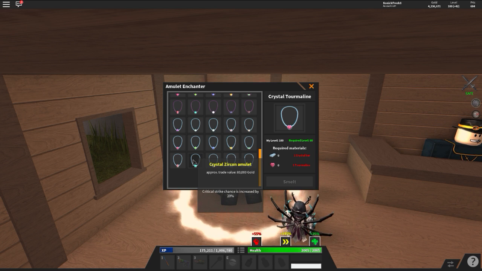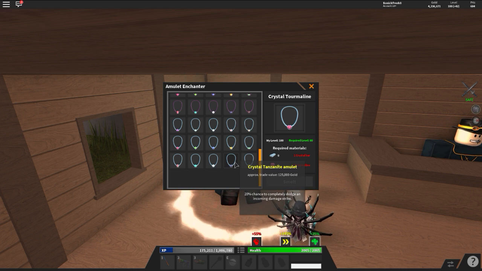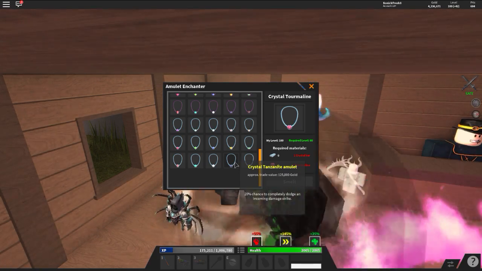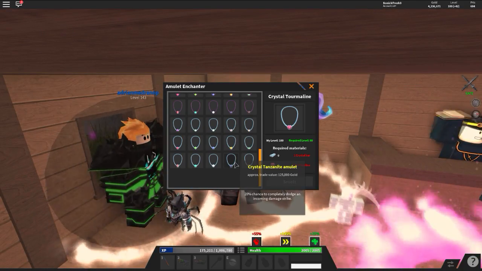Now, the last two are Tanzanite and Hematite, but we'll go over the Tanzanite first. Tanzanite, 20% chance, not increase, to completely dodge an incoming damage strike. So pretty much any type of damage that's about to be thrown at you, there's a 20% chance that you'll dodge it completely and not take any damage. Just keep in mind, 20% chance, 1 in 5. It won't activate all the time, of course, but it can be pretty clutch, especially if you're low on HP.